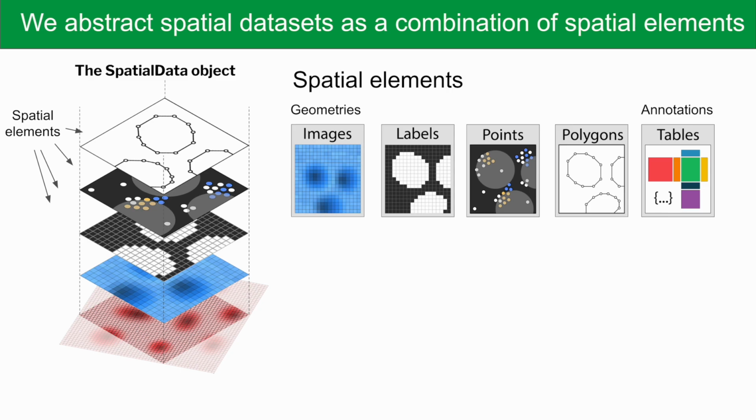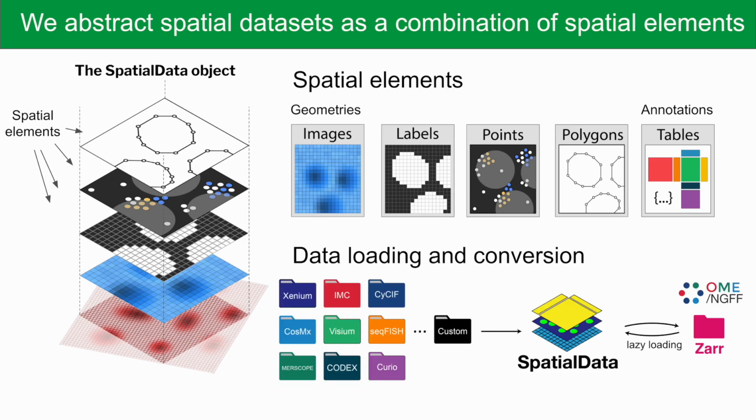The data that the user often finds comes from standard machines, for instance, from the 10x experiments or Xenium experiments. So we also developed a satellite library that allows the user to read these common standard formats and represent them in memory in a SpatialData object, which is this combination of spatial elements. The user can then save and load the data representation to Zarr. Zarr is a standard format that is performant and cloud-ready, and we save following the OME-NGFF specification, which is becoming the new standard in microscopy and spatial omics.